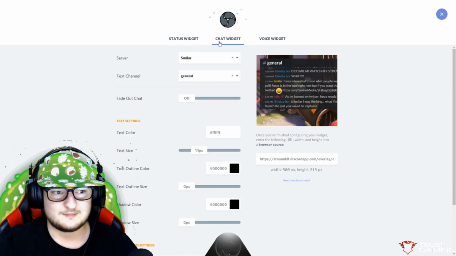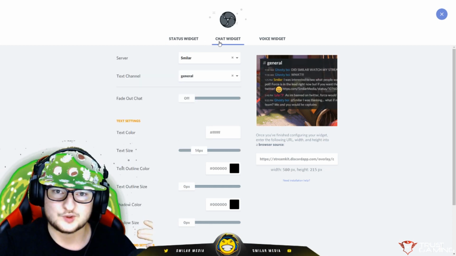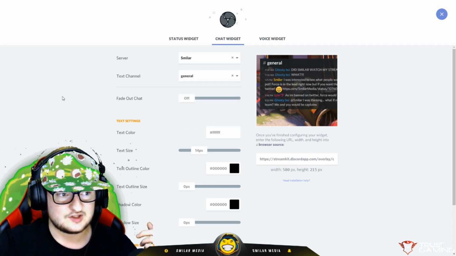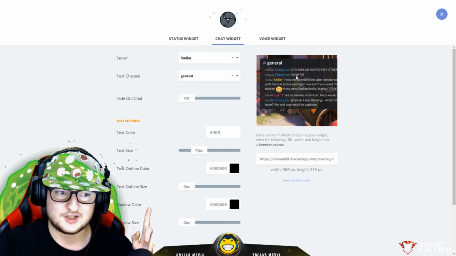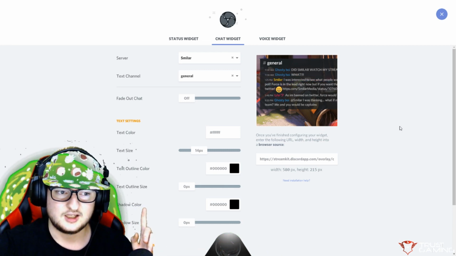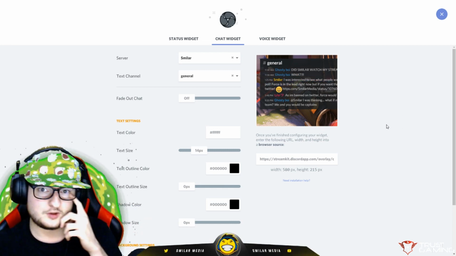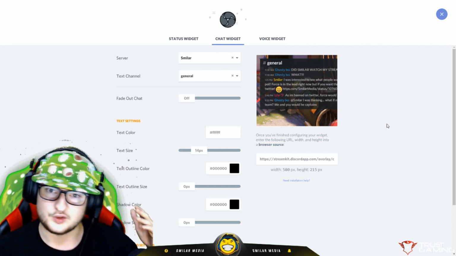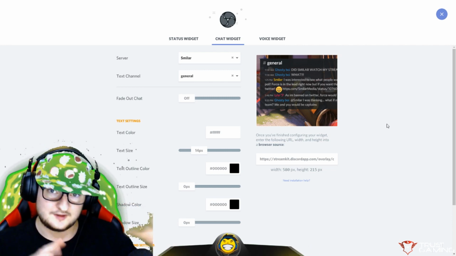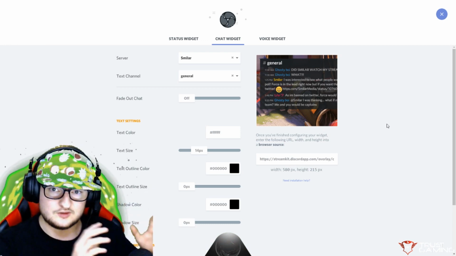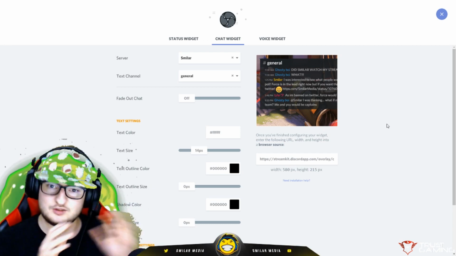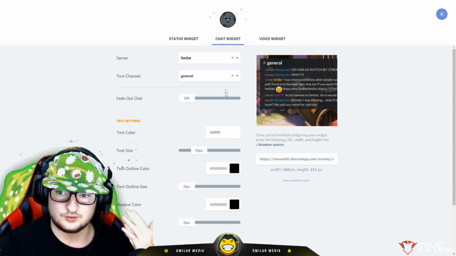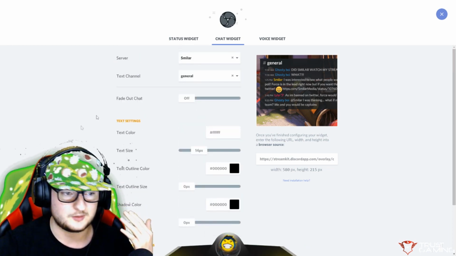The chat widget can basically link to a chat room on your server. So you can link the server and pick the chat room right here. Obviously we've got general right now. It shows all the messages that are in my general chat. And that is live as well, so people could be on your Discord server posting while you're streaming, and the messages will appear on there, which is quite cool if you want to really build a community on Discord and link it with your streams. Again, you can customize the look of all of this with all these different options. There's quite a lot of options.